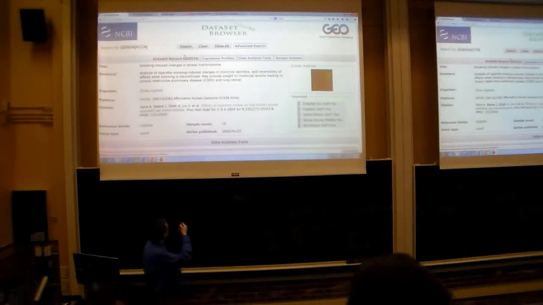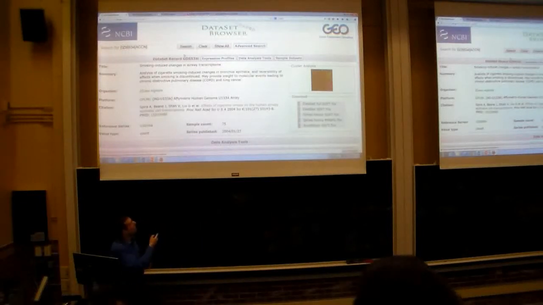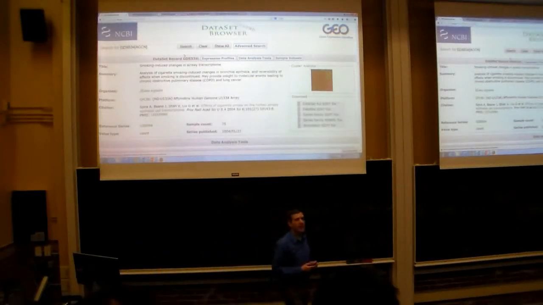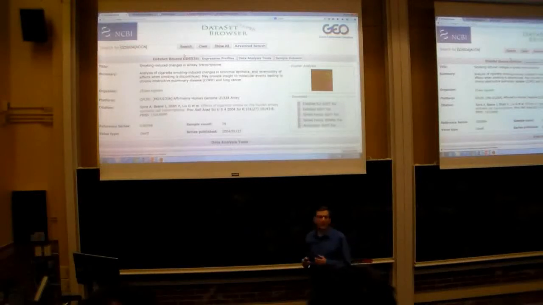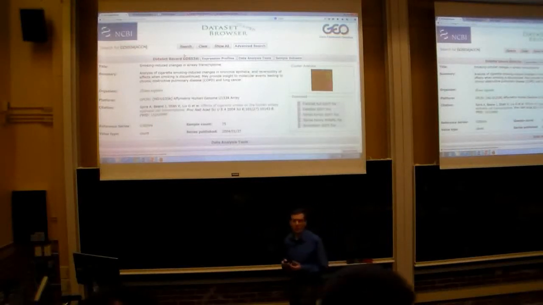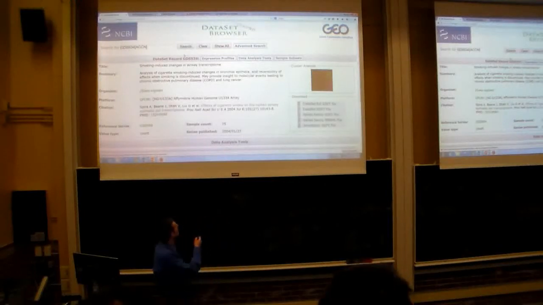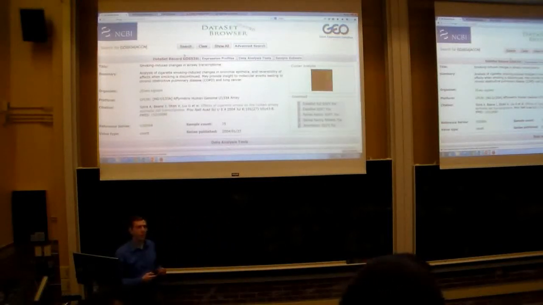And in this case, it happens that this Affymetrix Human Genome U133A array is one of the standard kind of human genome or human expression arrays that you could order if you wanted to study patterns of expression in humans in particular. So there are catalogs you can go to order these. This is an older one that's been around for a while because this is an older study in part.